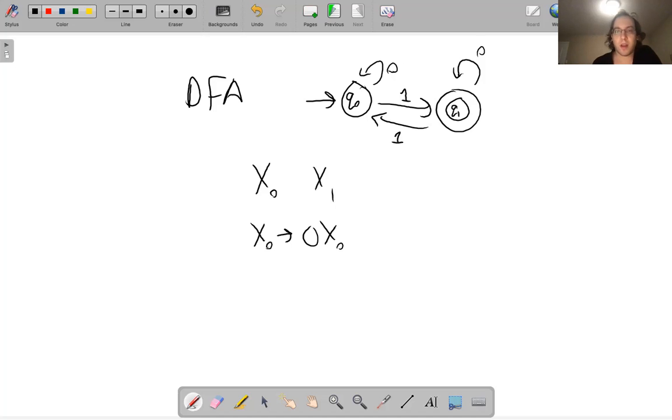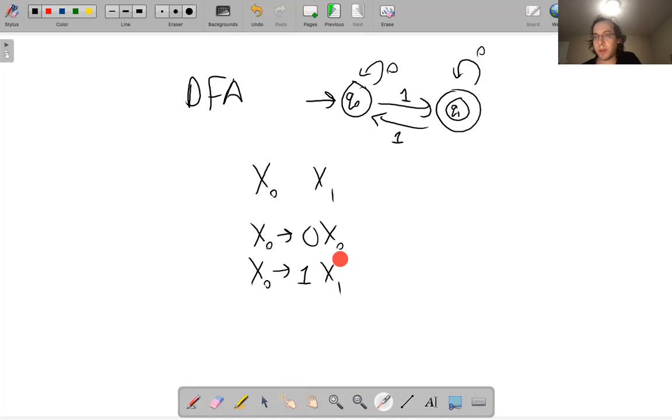And then for this other rule, x0 goes to 1x1, because we moved from state q0 to state q1, so we move from the variable x0 to the variable x1.